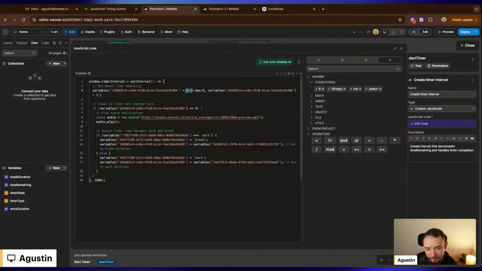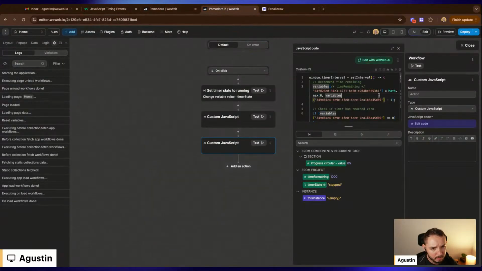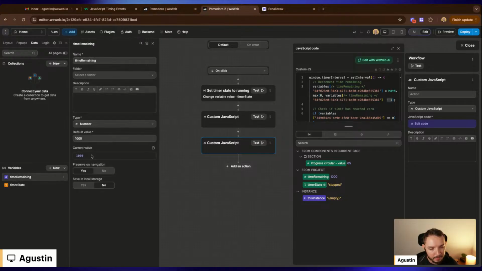It's doing the math, which with the same variable, basically, which we can copy from here directly. Let's just replace this here. Yeah. So it already is invoking this set interval and is decreasing one of our value here of, in this case, 1,000.